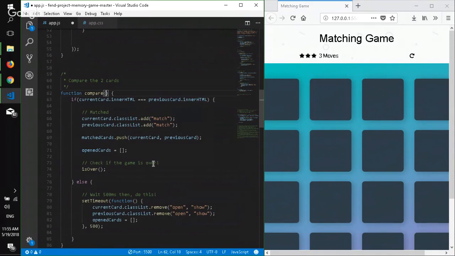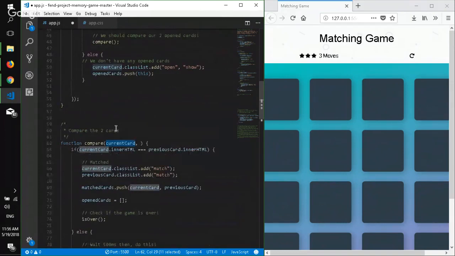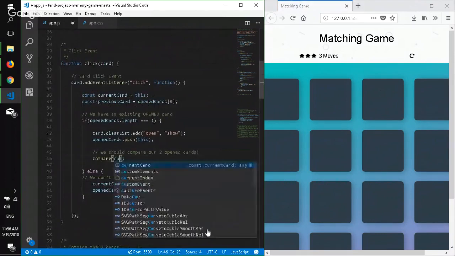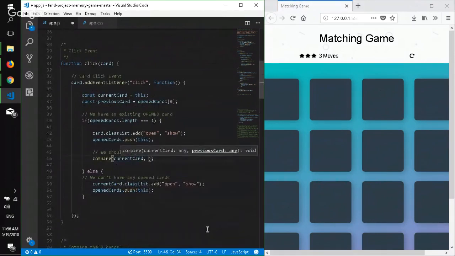So we'll say current card. I avoid renaming them to another name, so it's much easier for us to keep it the same name. The other one would be previous card, and we should pass them here: current card and previous card.